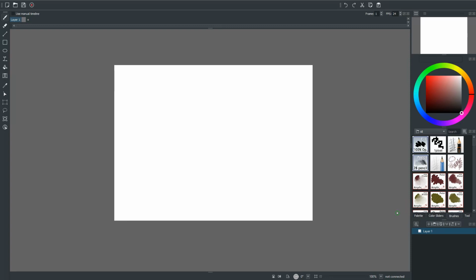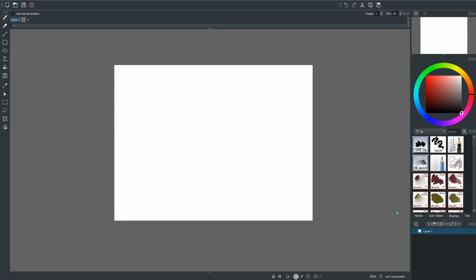So, looking at the available brushes for Drawpile, it already has that brush set. I mean the brush set from MyPaint, which I think is a good thing.